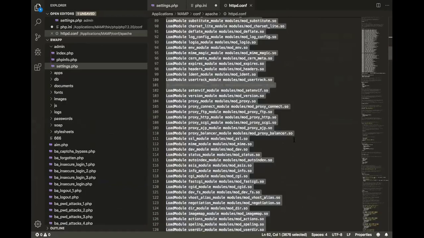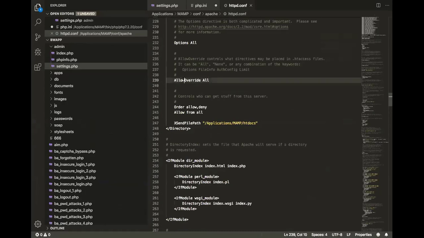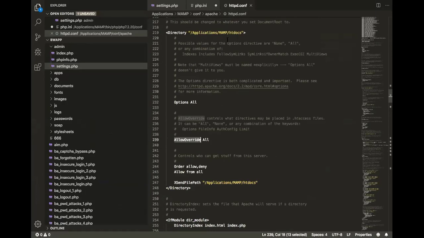After this, some code for my folder, and here you can see AllowOverride All. That means under this server, any configuration can be overwritten. So make sure you know about this.